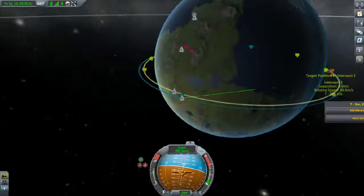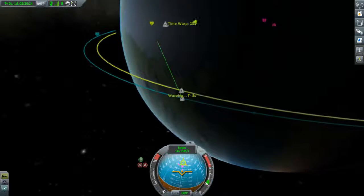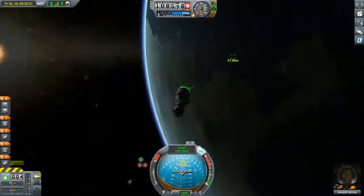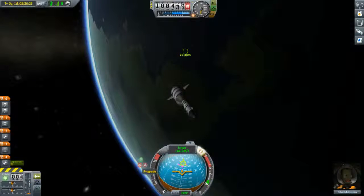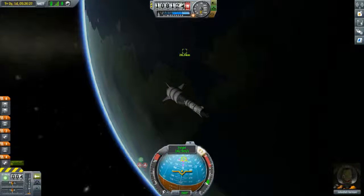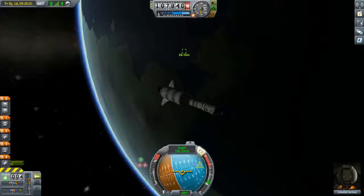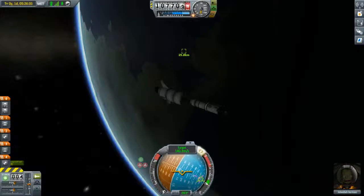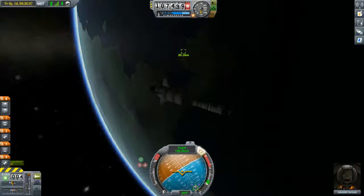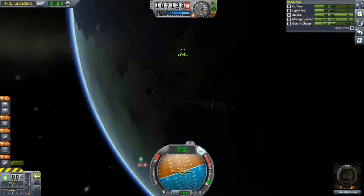So, and then warped over here. We are coming in close. So, let's see, can we see our target? Alright, there you are. So let me go ahead and spin around the opposite direction and point towards our... So let me roll this way. I want to have it kind of on top or kind of facing the ship that I'm going towards. So let me turn it to about there-ish.